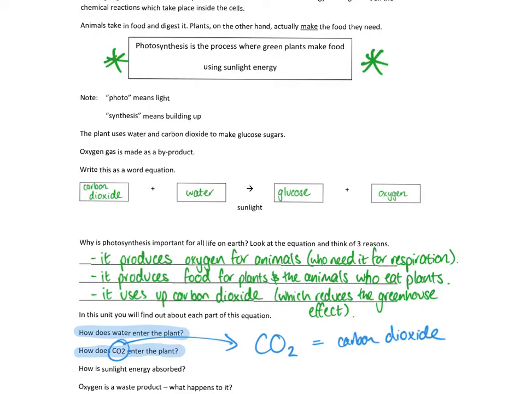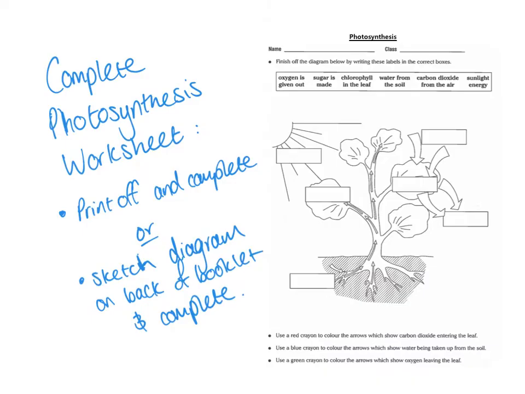So carbon dioxide and water are the 2 chemicals that we need for photosynthesis to take place. This is a chemical reaction. So they need to enter the plant, and we're going to have a look at how they enter the plant in order for the plant to have these things for photosynthesis. So what I'd like you to do at this stage before we go any deeper into these questions is to give the worksheet on Microsoft Teams a go.